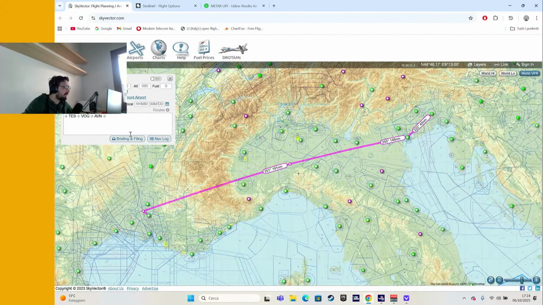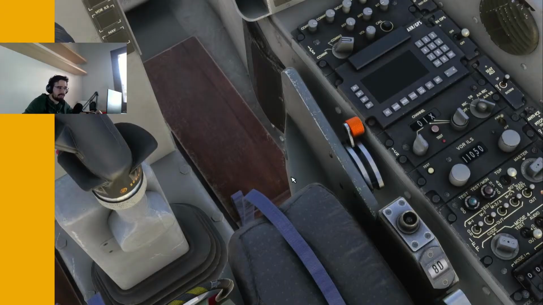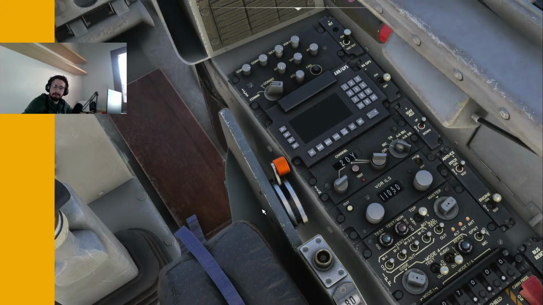So we do have 3 VORs today. You can do a nav log, which is very, very helpful because you're going to have your frequencies there. This plane doesn't have a dual VOR. It does have a TACAN, which is okay. It's not the same thing, but it's a kind of similar philosophy. It's very similar philosophy actually. This code here, 01 X-ray, can be changed, can be converted to a VOR frequency. So technically you could use both, but yeah, we're not going to do it today. We're not going to use the TACAN.